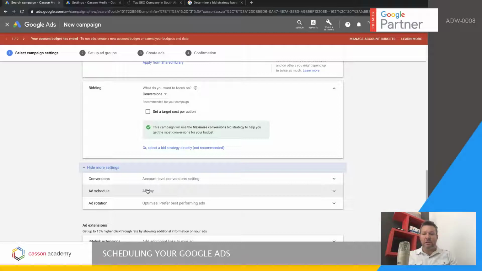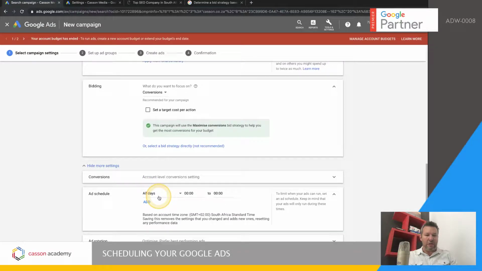But in some cases you might want to do something like a traffic campaign. That traffic campaign might run from 3 o'clock in the afternoon all the way to 6 p.m. for mobile devices only, so you can target the people while driving in their car. Even though it's illegal for them to be driving and on their phone, don't think that they're not. So that's the ad scheduling you can see here.